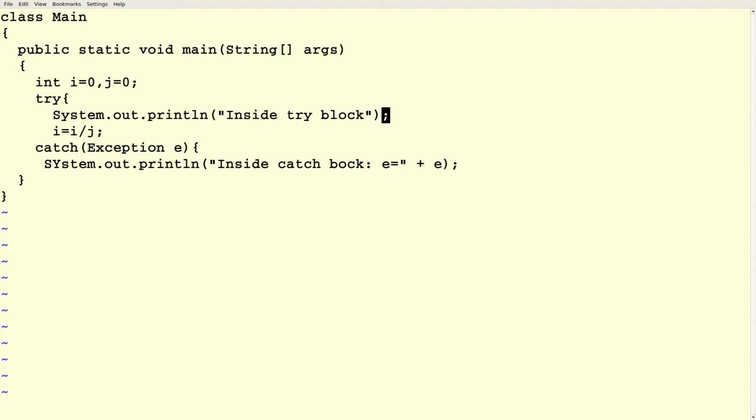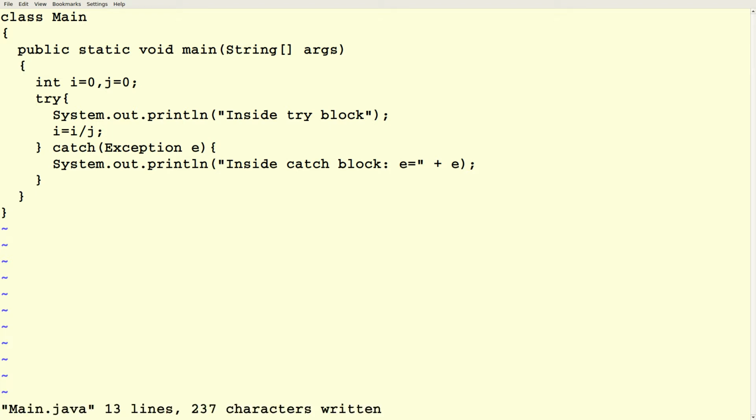So let's put some prints in here. Let's say we're inside our try block. Down here we'll say we're inside our catch block. We'll always be inside our try block.